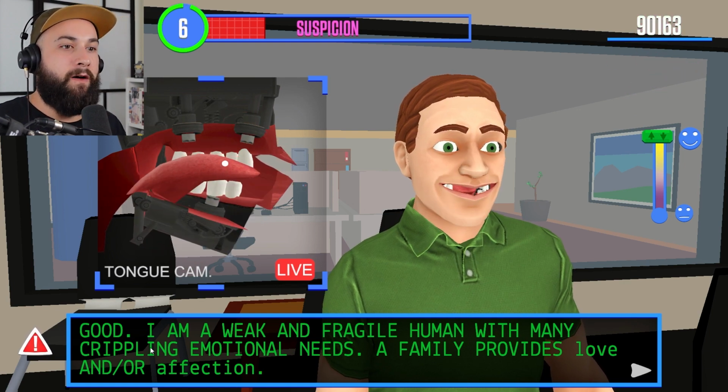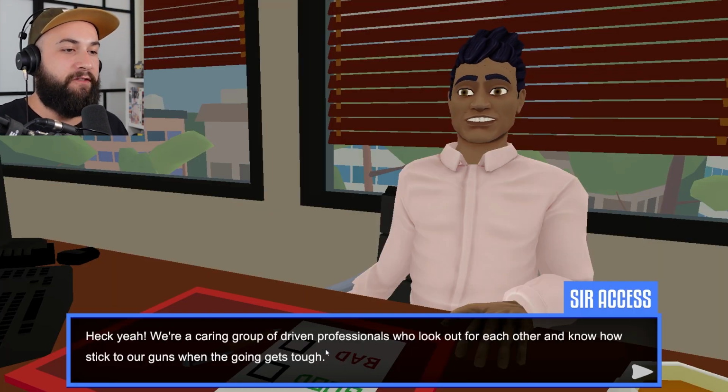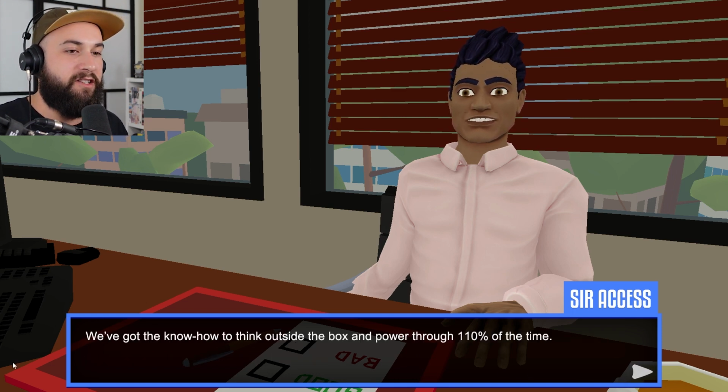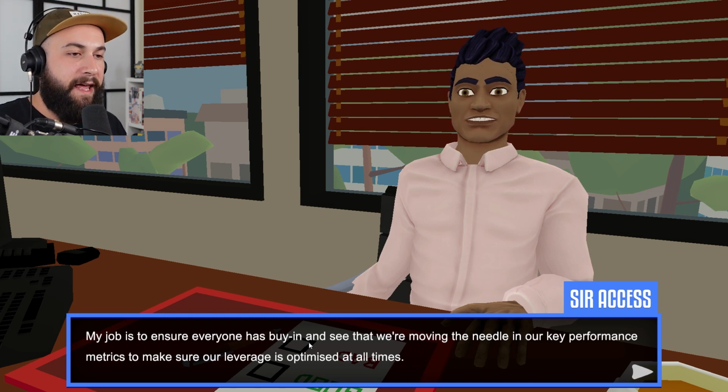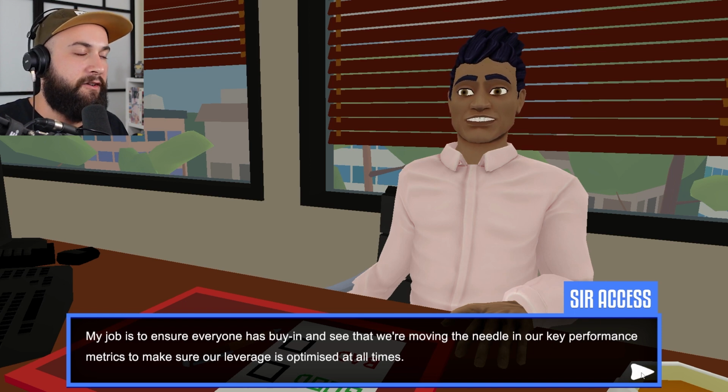I am a weak and fragile human with many crippling emotional needs. A family provides love and or affection. Heck yeah! We're a caring group of driven professionals who look out for each other and know how to stick to our guns when the going gets tough. You said it, Grant. We've got the know-how to think outside the box and power through 110% of the time. My job is to ensure everyone has buy-in and see that we're moving the needle in our key performance metrics to make sure our leverage is optimized at all times. Yes. I agree. You understand what I mean?